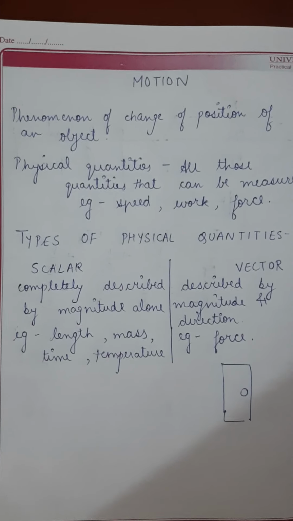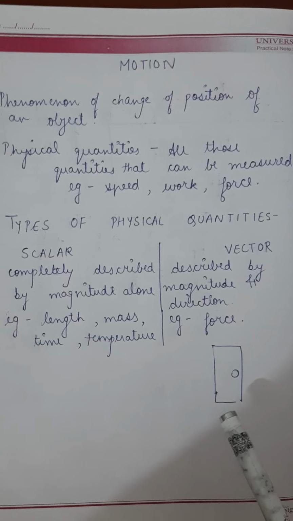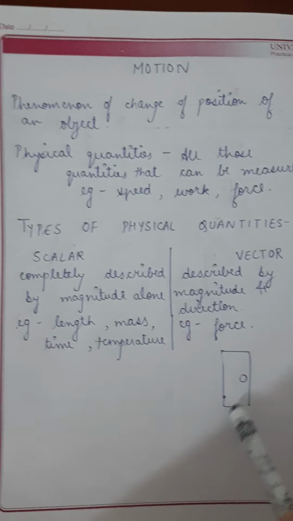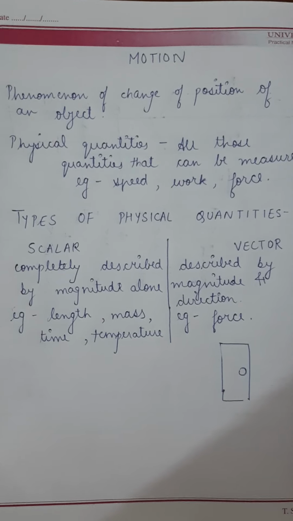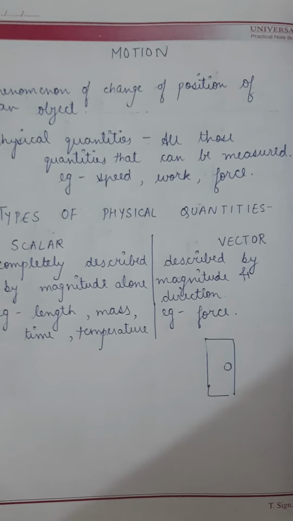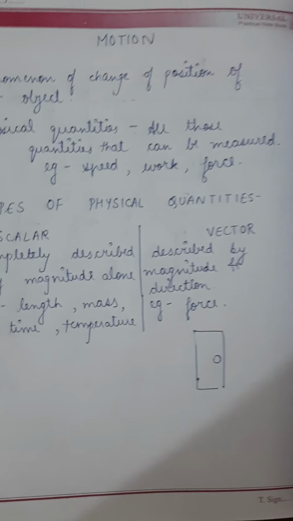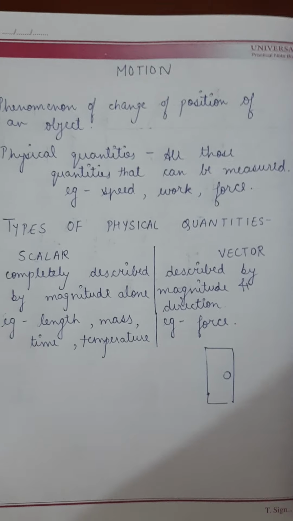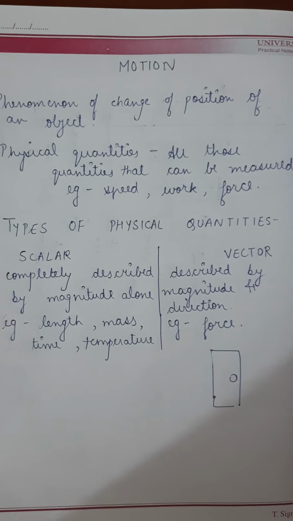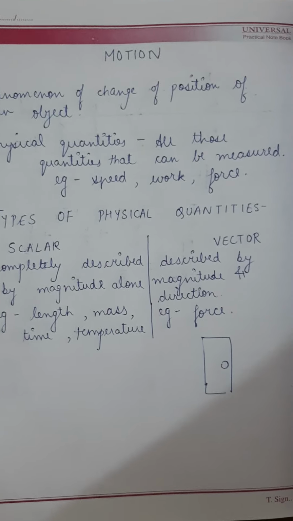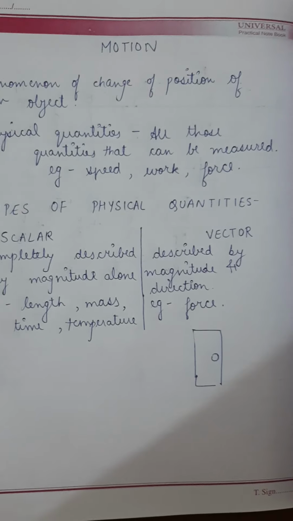So consider the case of force. Now consider I have a door here, okay? And now you have to open this door. You are pushing it again and again, but this door is not getting opened. Why? Because the door says pull. How will it get opened if you are pushing it, if it is saying to pull, right? So force is a vector quantity because in this case the direction is relevant.